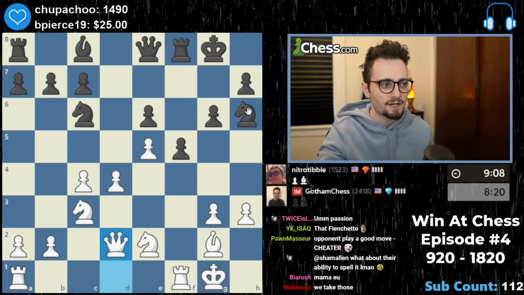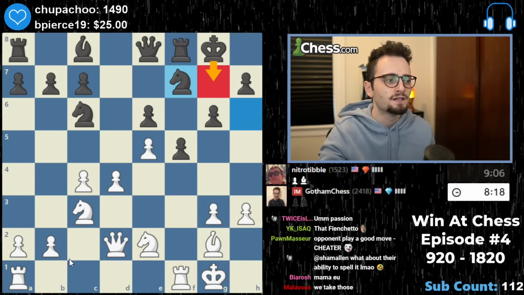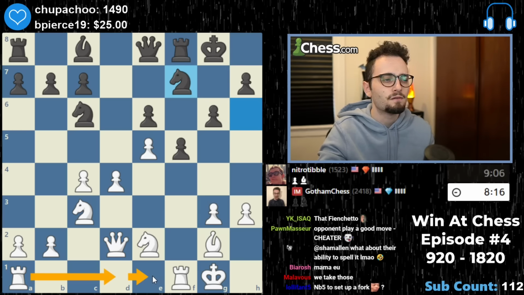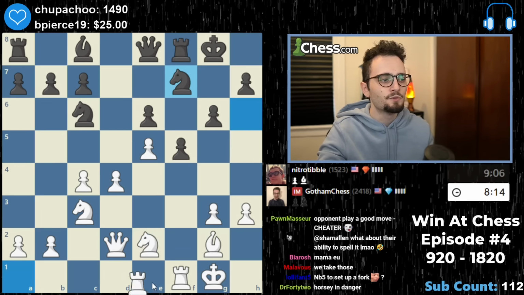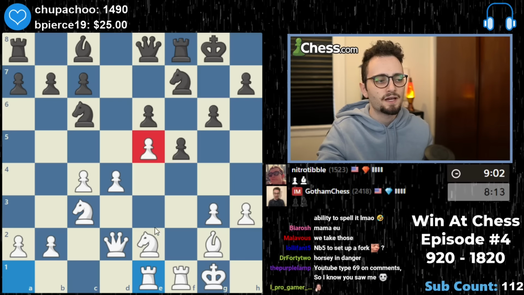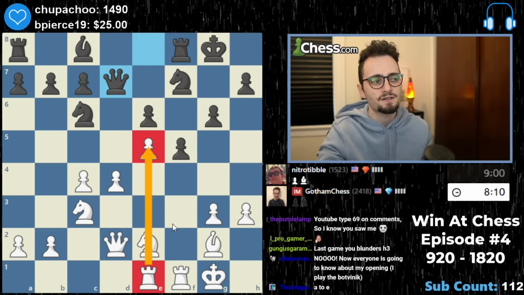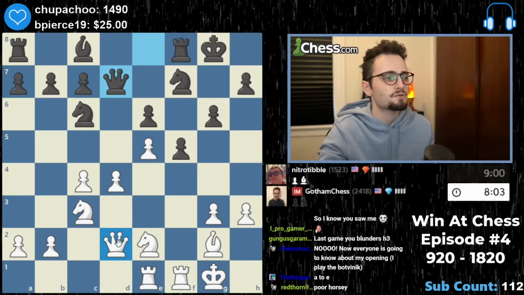So what if I just go here and attack your horsey? You have to go back, right? I guess you can also defend with the king. Where do I put my rook? I think here's my plan. I'm going to move my rook to this square. In the future, I want this pawn protected. And so I think I want to push d5, which is already very well supported. So I think I want my rook to defend this. I could be completely wrong. But I think that's what I want.